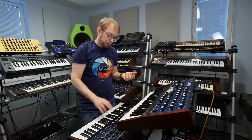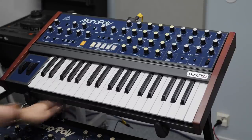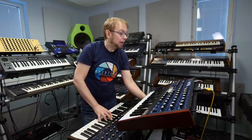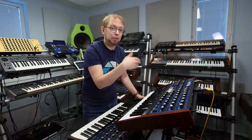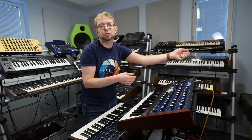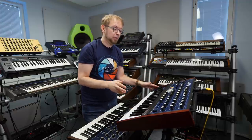On my original Monopoly, if you have it triggered by an external signal and you remove the trigger, then the internal LFO takes over. Normally it's LFO number 2 which handles the clock, and it's the same thing in the Behringer Monopoly. LFO 2 handles the clock, except if you have set the unit to respond to an external trigger, then it bypasses the internal clock. It would be nice if it worked like the original Monopoly, so that if you remove the external trigger, the internal LFO would take over. So that is something that I would like to see fixed. But that's about it.